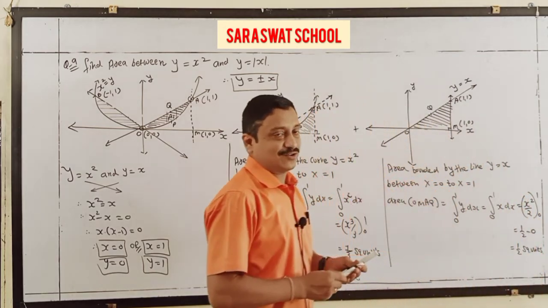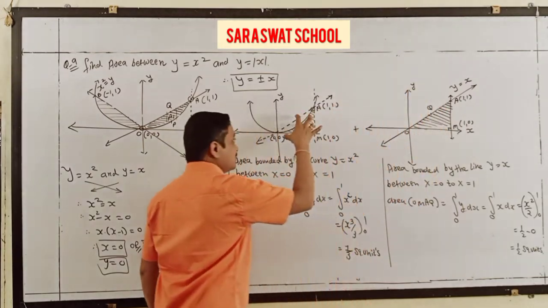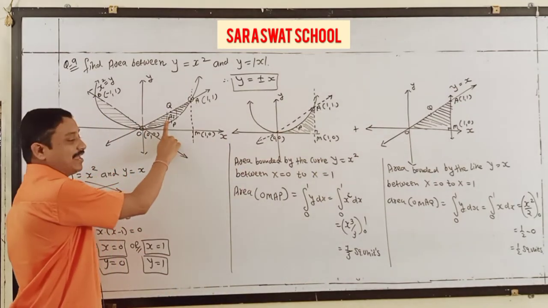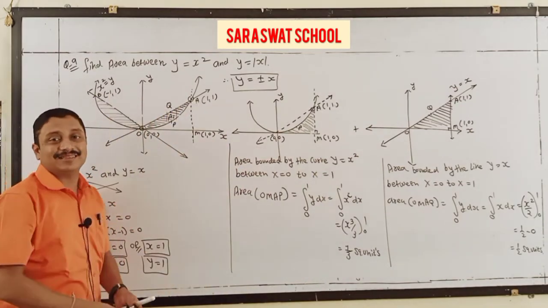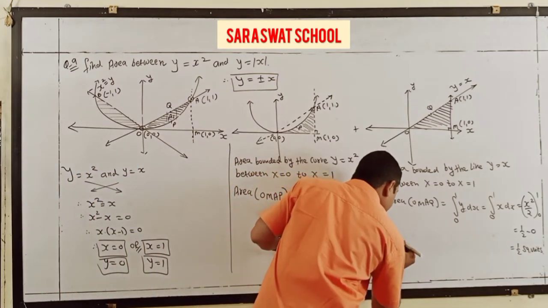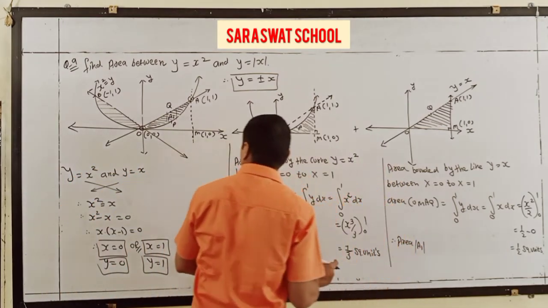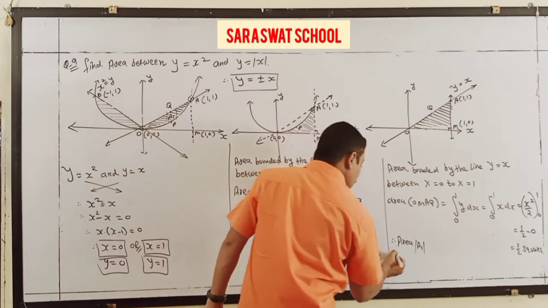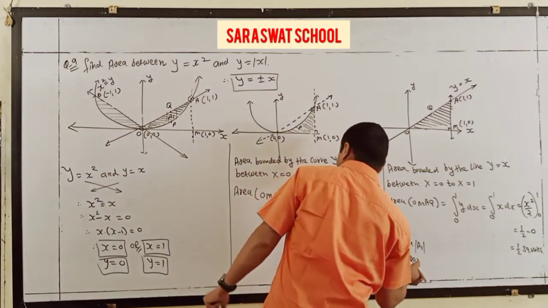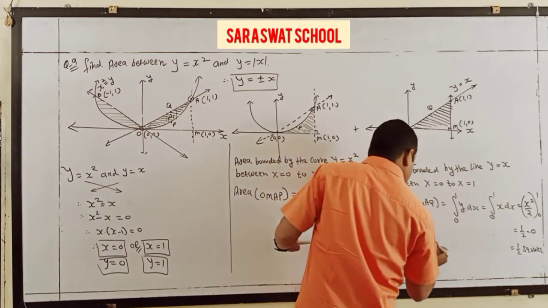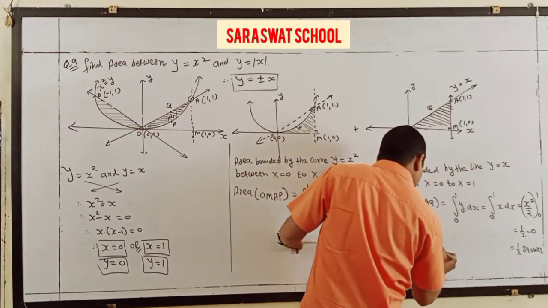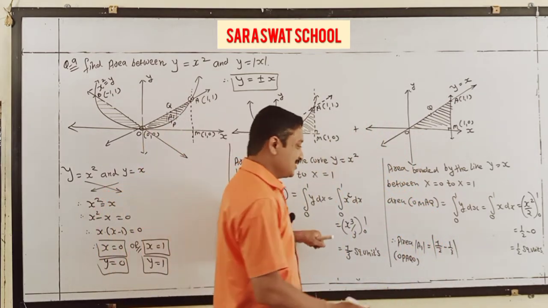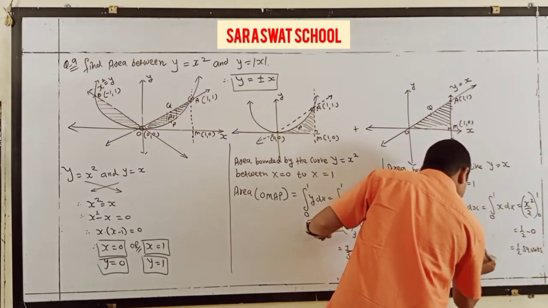Now students, wait and watch here easily. This minus this, either this minus that, you get this answer A1. After that I take double, then my answer comes. Therefore area A1, it means only this area, OPAQO. OPAQO is what? First 1/2 minus 1/3, either 1/3 minus 1/2. So it is 3 minus 2 by 6, 1 by 6.